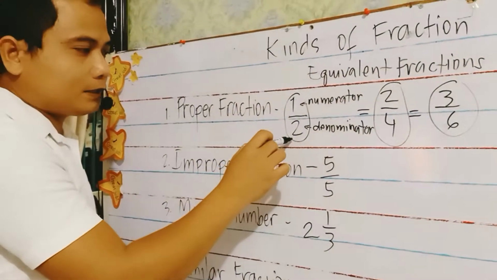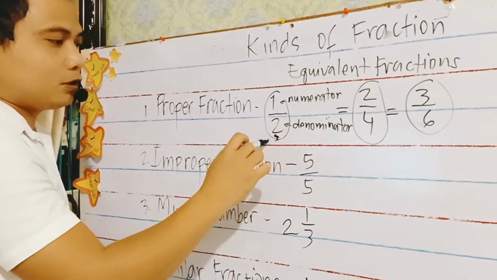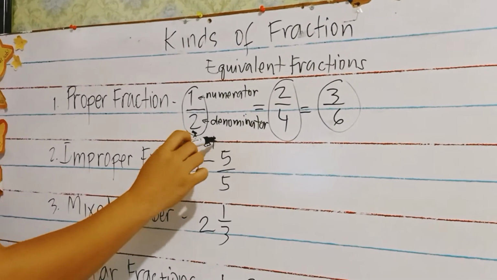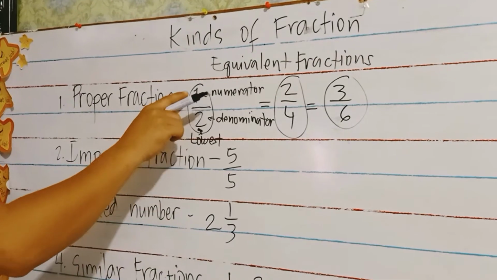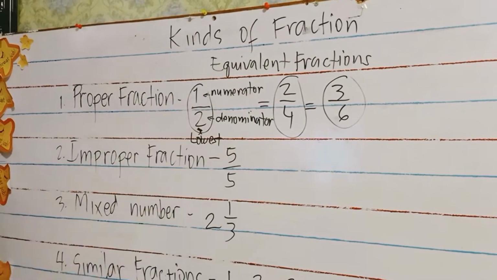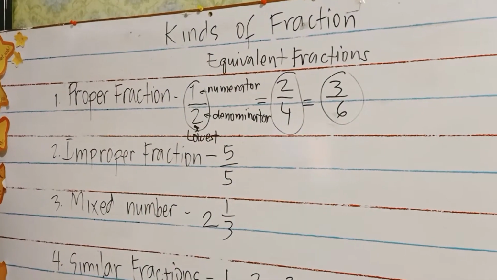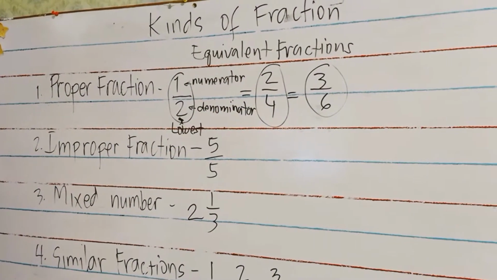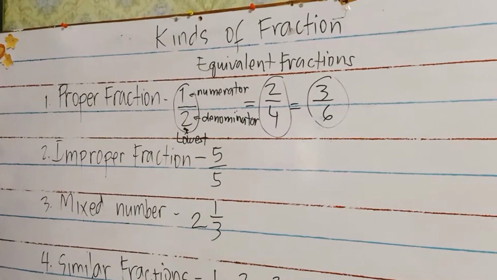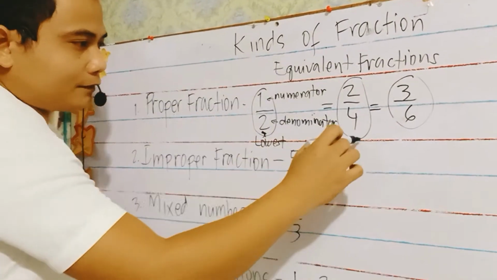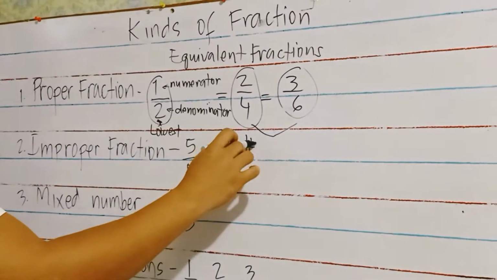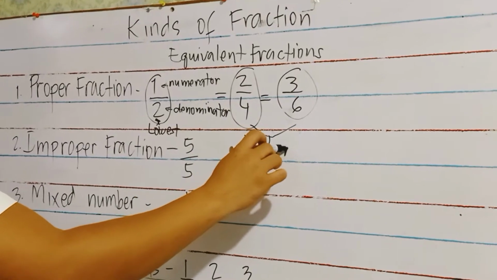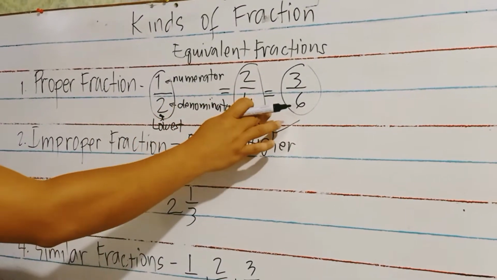Okay? Ang tawag natin dito sa fraction na ito is lowest term. Kapag sinabi natin lowest term, yung dalawang number, numerator and denominator, wala silang common factor. Pag titignan natin yung 2 and 4, may common factor which is 2. 3 and 6, ang common factor nila ay 3. Therefore, ang tawag natin dyan is higher term. Okay? Lowest term, higher term.